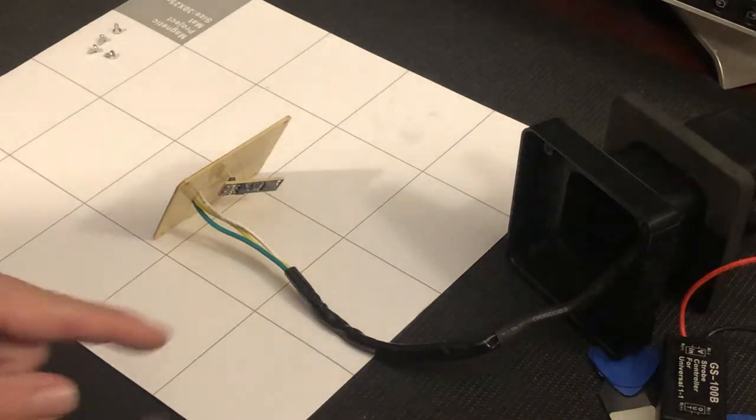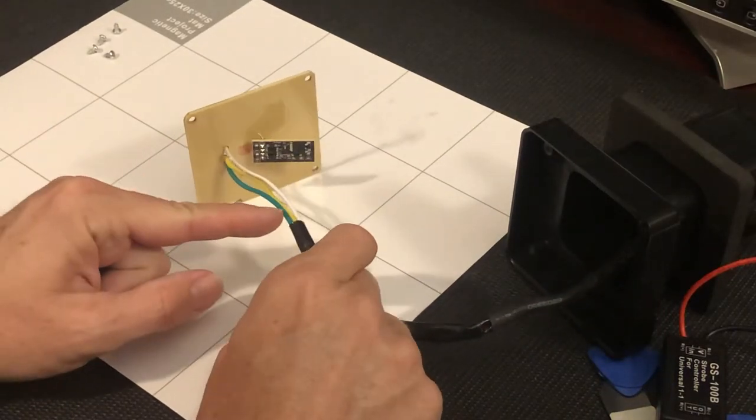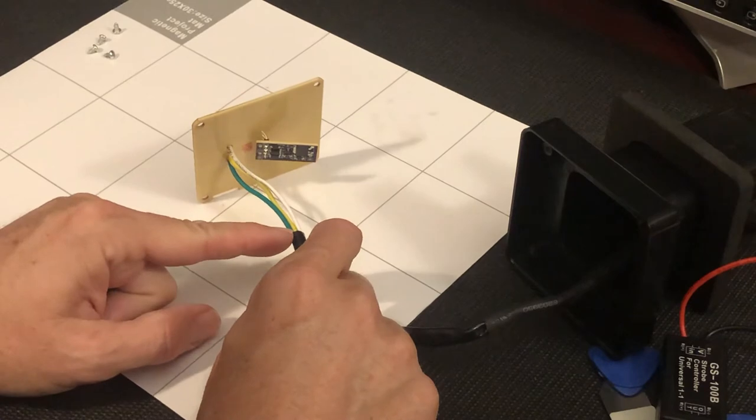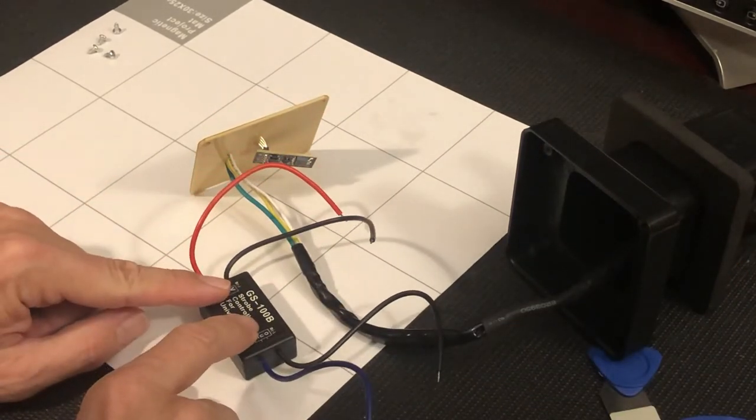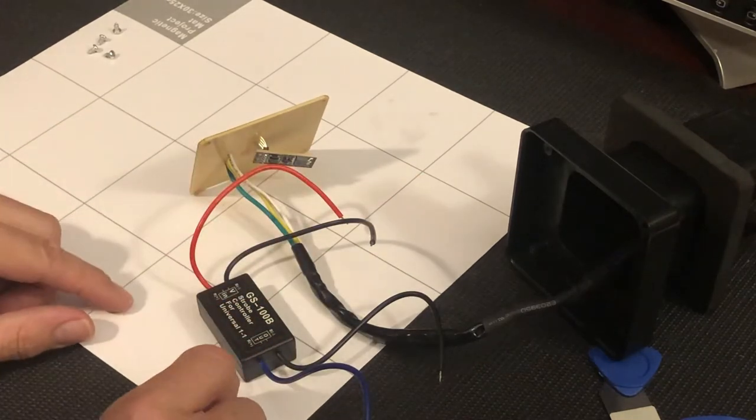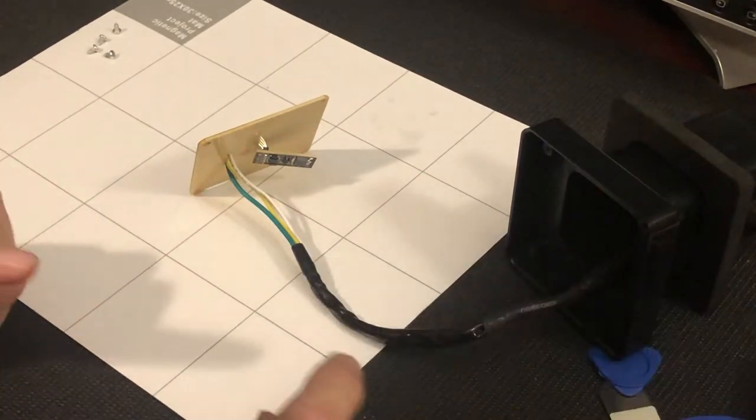I'm going to cut right through the three wires down from the circuit board, install the strobe module onto those, and then shove all the wiring back inside the housing. You notice the view changed.